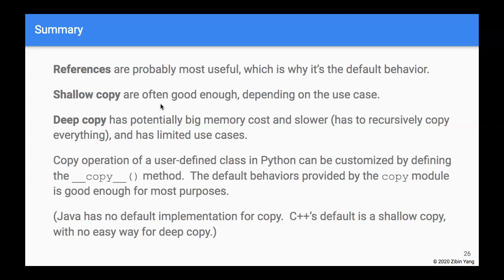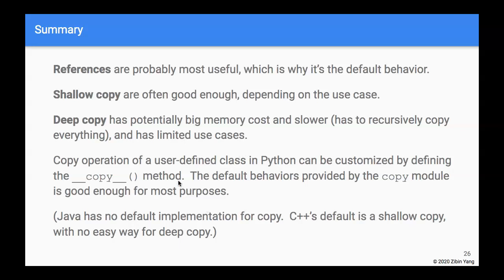Now, in the case of sorted, that's the behavior that it chooses, and it makes sense: it returns a sorted list, but each of the elements is still the same element of the original list. Deep copy probably sounds a lot less useful than it actually is. One of the problems with deep copy is that it takes a lot of time and a lot of memory to make a deep copy of everything. So it could be slow and take up a lot of room, and therefore it's really not that useful.